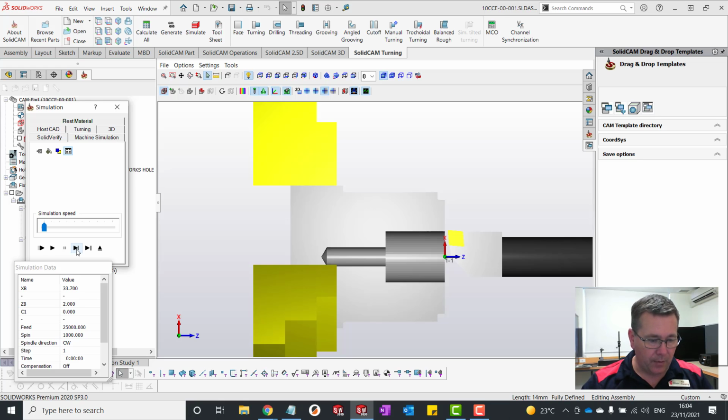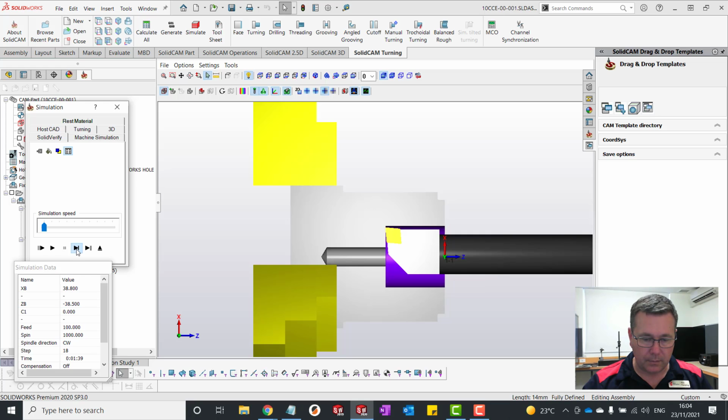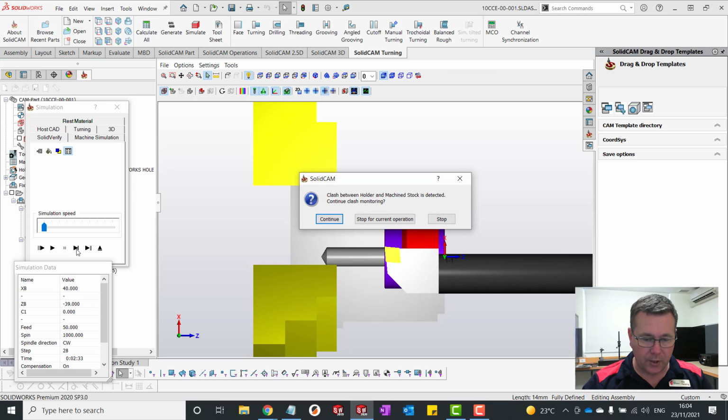And it's coming from the correct direction. That first cut. Much better. Does the chamfer, and we get a crash.